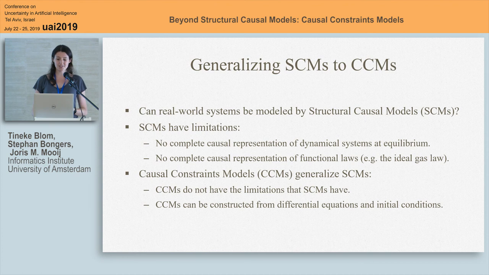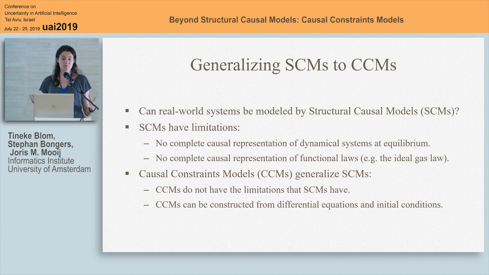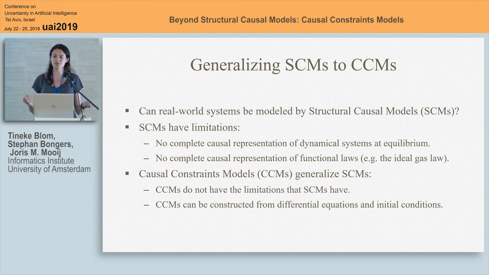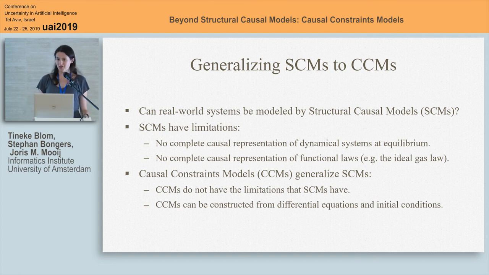In a nutshell, our paper is about generalizing structural causal models to causal constraints models. As many of you probably know, the standard starting point in causal inference is to assume that the underlying system can be modeled by a structural causal model. But is this realistic? Can we really model real-world systems by structural causal models? Well, often we can, but in this paper we show that SCMs do have limitations.